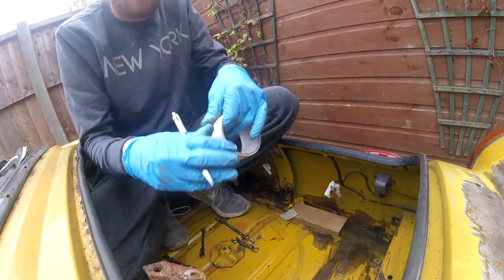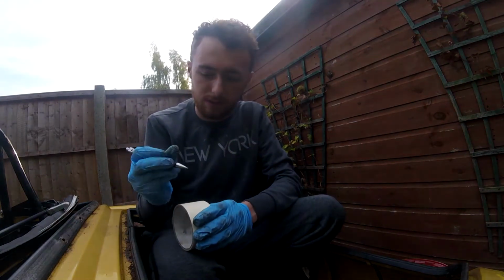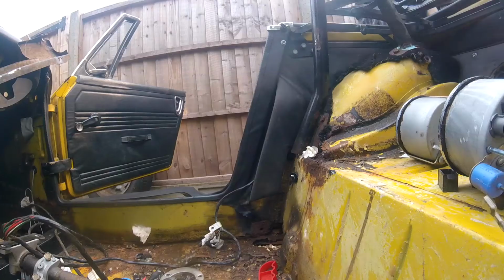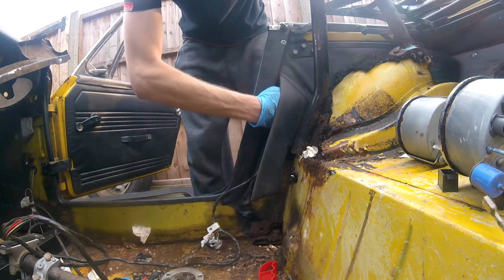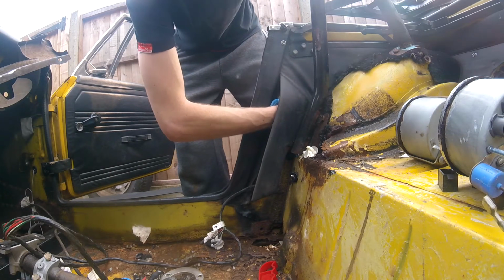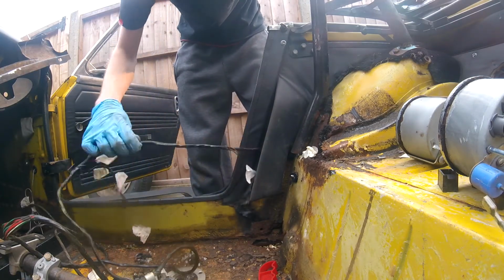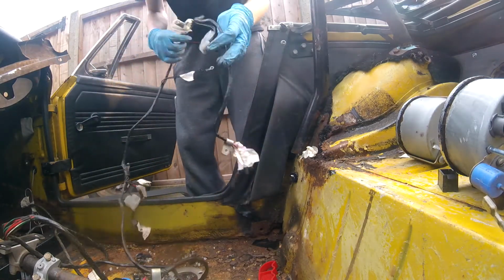Now it's a matter of labelling it all up and getting it all working. Labelling takes a while, but it does help in the long run. Back loom out of the car.